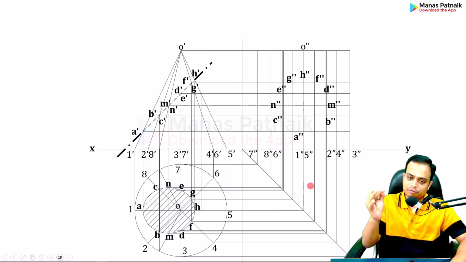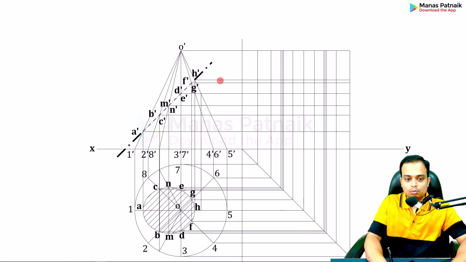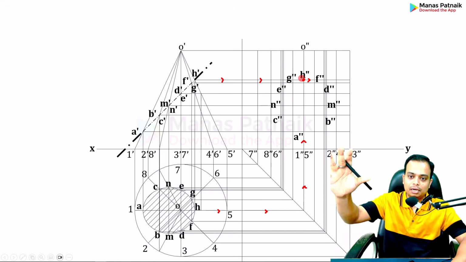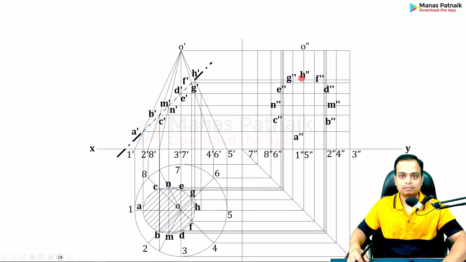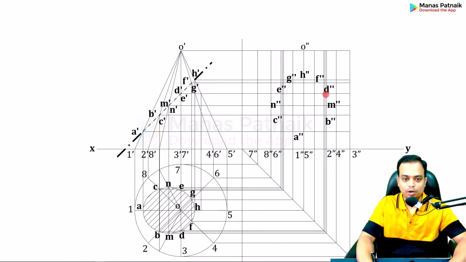Let me give you one more example. Let's say you want to locate H. That's H, H. This is the line for H. H has got to be somewhere on this horizontal line. So take a look at this from the top. This is the top view. H, H, H, H. The two lines intersect over here, and this point has got to be H double dash. Done.